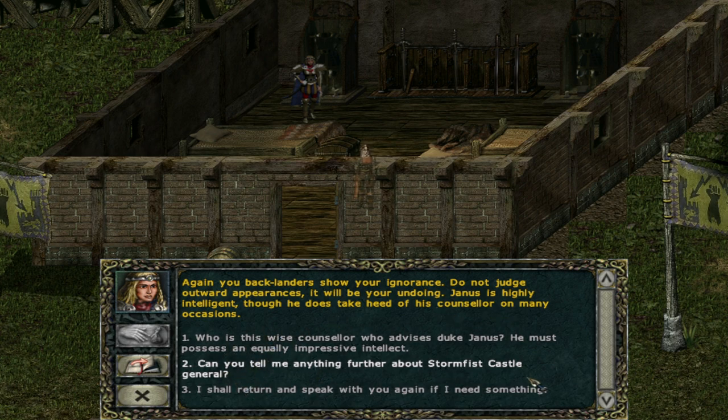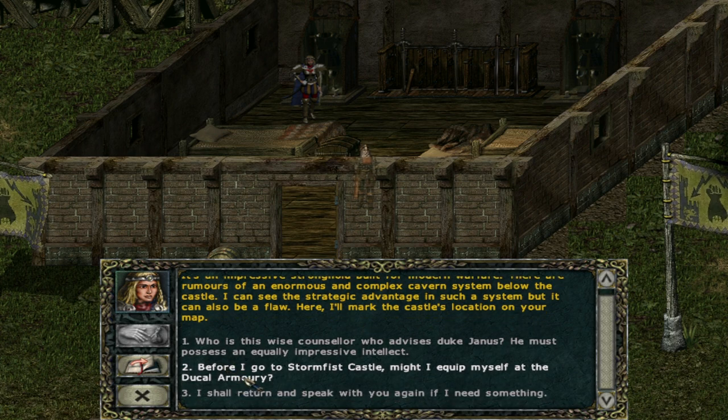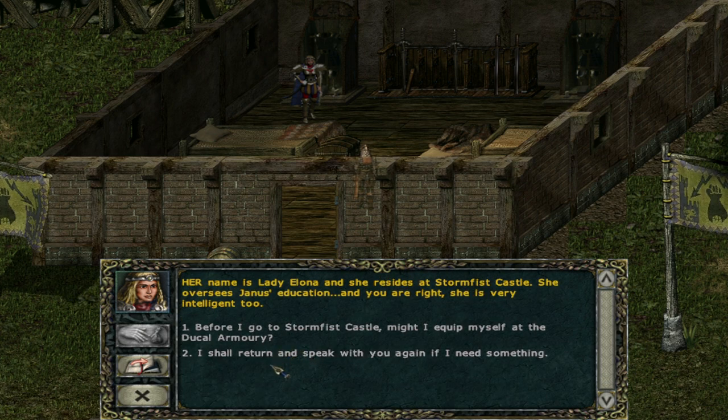Can you tell me anything further about Stormfist Castle? It's an impressive stronghold built for modern warfare. There are rumors of an enormous and complex cavern system below. That is interesting. I can see this strategic advantage in such a system, but it can also be a flaw. Here, I'll mark the castle's location on your map. Who is this wise counselor who advises Duke Janus? He must possess an equally impressive intellect. Her name is Lady Elona, and she resides at Stormfist Castle. She oversees Janus' education, and you are right, she's very intelligent too.